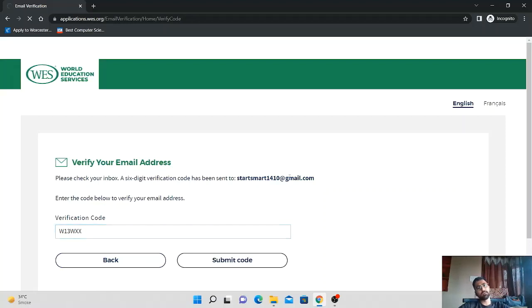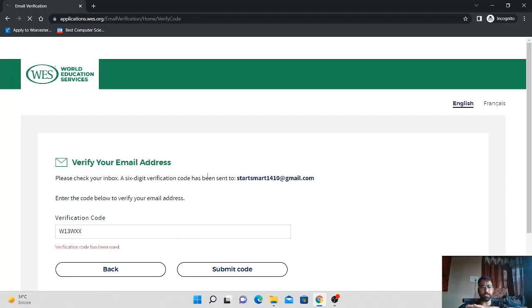So I just did that. Now your account will be created, and then it will ask you what are you studying, what is your first name, last name. We'll go through the questions one by one. I'll be solving all the doubts that you have, because I have faced the same doubts and it took me a lot of research and a lot of confusion that I had to go through, because I had no idea and I didn't find any video on YouTube. So I had to dig really deep to find the answers to my queries, which I eventually did, and my WES evaluation was done in a single go. I didn't need to redo a thing.